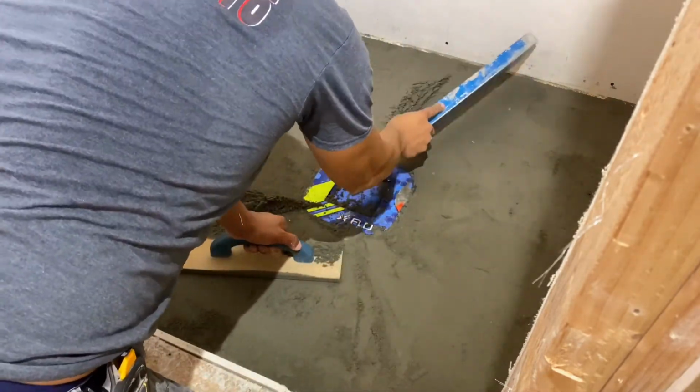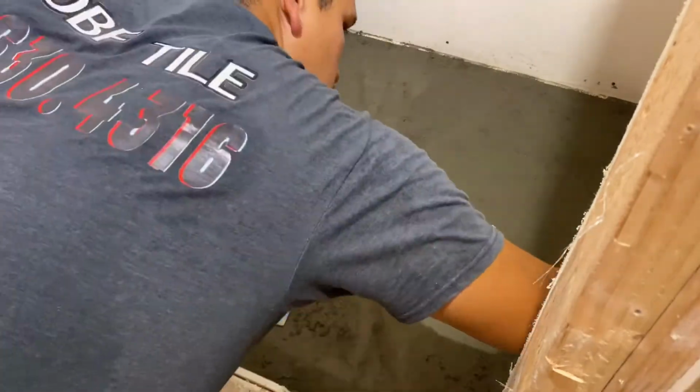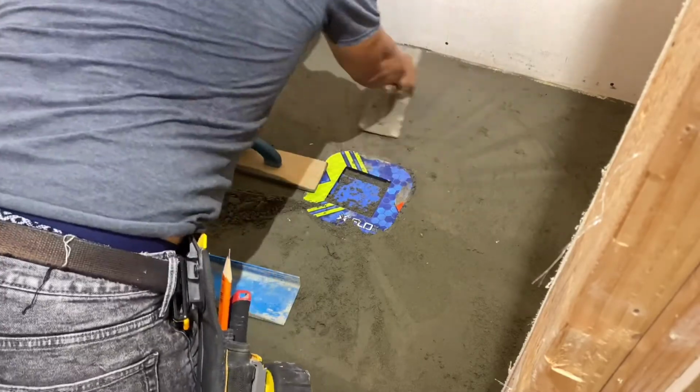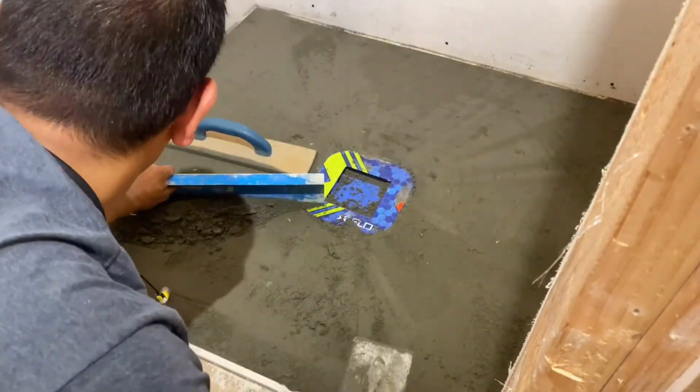So this is almost the end of the first day. Like I said, we got our board up, we got our mud set down, our drain installed, and tomorrow pretty much we're going to do our waterproofing on the walls and on the pan, and maybe get some tile installed.